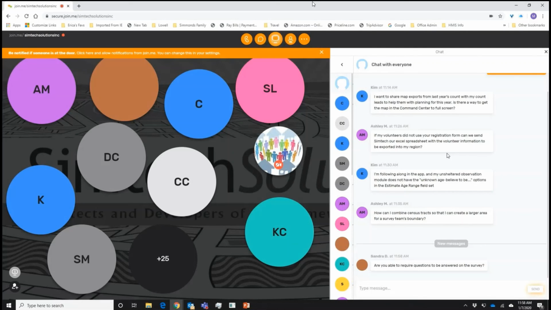And so nothing else is required. But from a community perspective, if you feel like there's certain questions you absolutely want to have answered, you just tell us which ones you want required, and we'll have them required for you. And again, for those kind of setup things, because it's a little bit more involved in the setup, we do that for you. You just need to send an email to point in time at pit@syntexsolutions.com, and we'll take care of it for you.